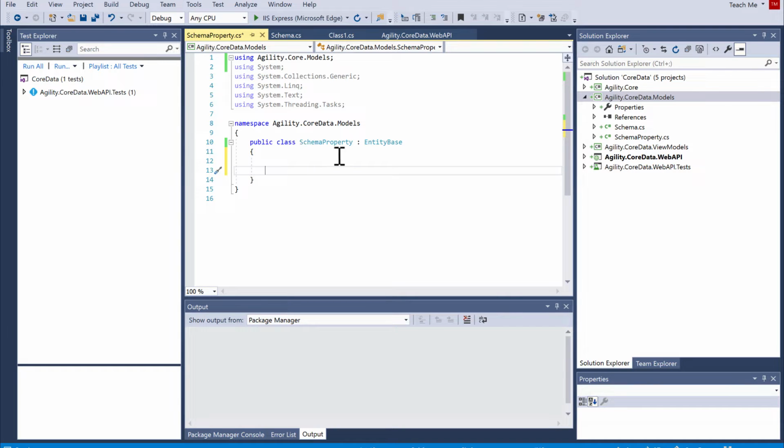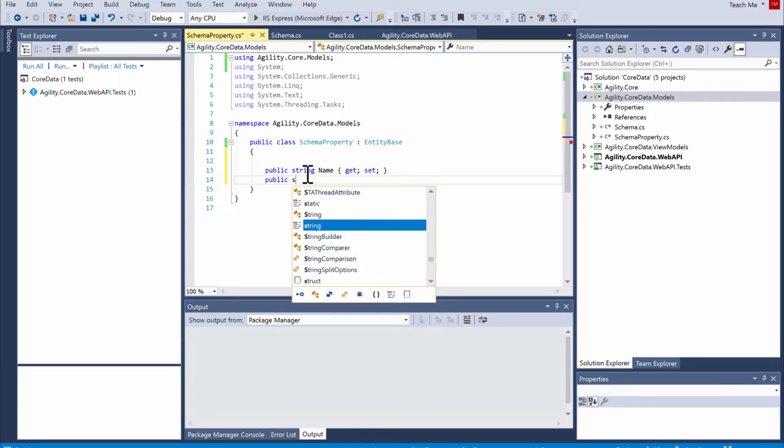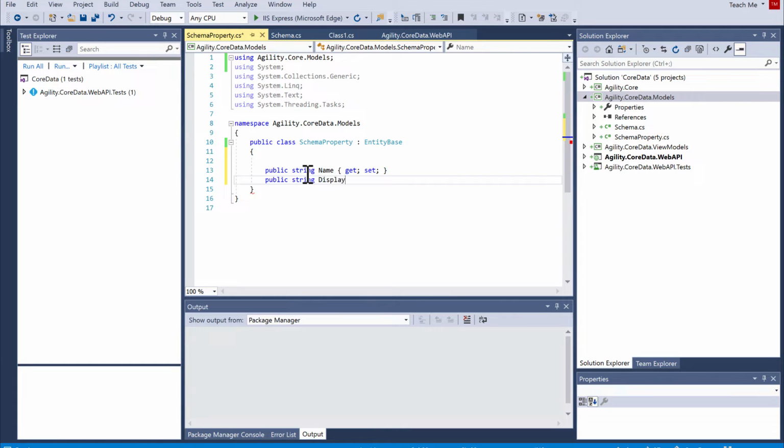So this schema property is where we're going to define what a field might be. For example, we're going to have a name, we're going to have a display text. The reason being is the internal name would generally not want to contain spaces and so on, but we might actually want to display text to a user when referencing this table that does have spaces.